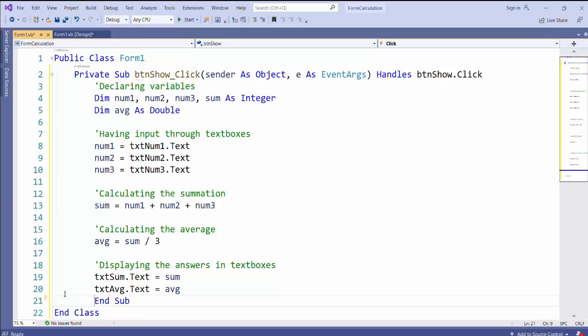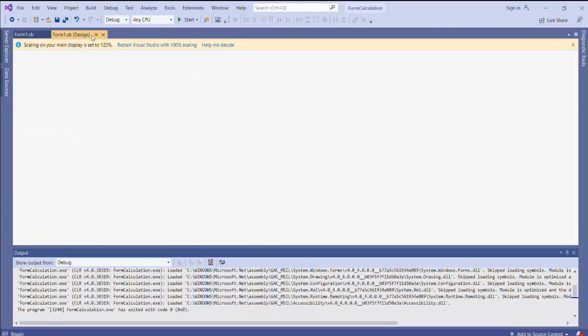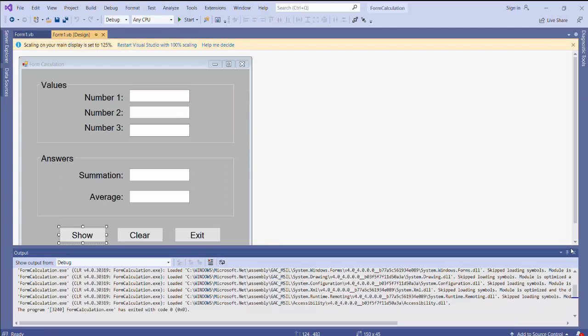For the output, the assignment is done from right to left. The value of sum is on the right side of the assignment operator, which is going to the text box, or the text of the text box on the left hand side of the equal sign.